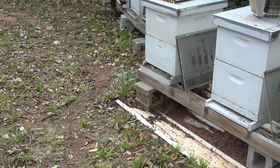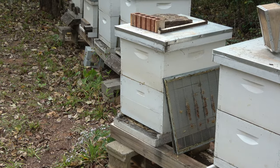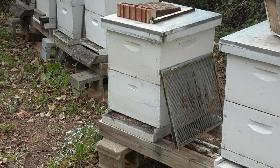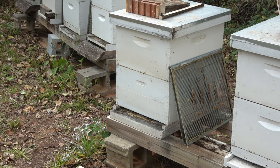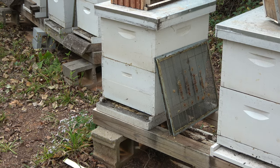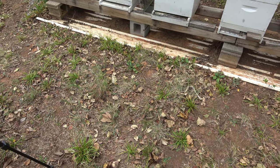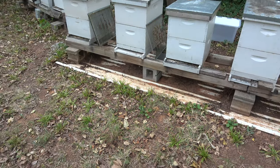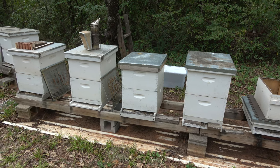Some people suggested it may have been pesticide, because when I inspected hive 9, it looked great inside. Also, hive 9's queen was not marked, and this year that hive had a blue marked queen. So it had last year's queen in there, and they superseded her. Also, right in here were 2 balls of bees on the ground, and there were virgin queens being killed. So that's why I'm checking these 3 hives right here for supersedure.